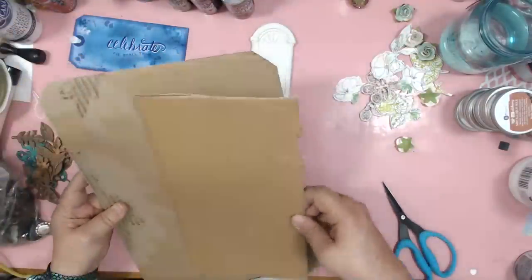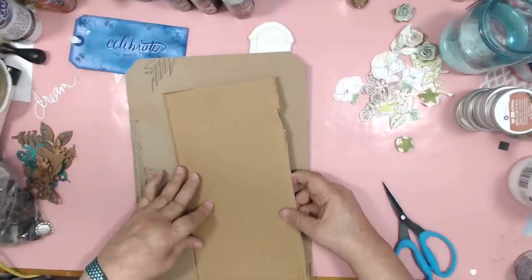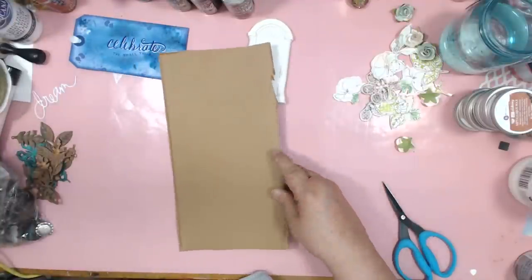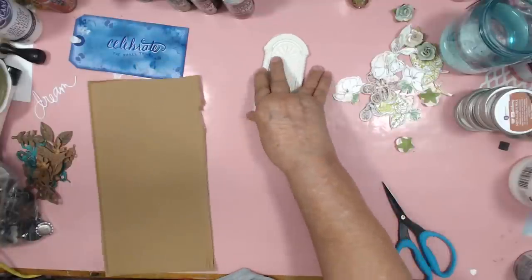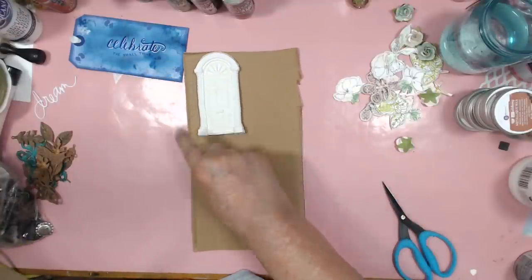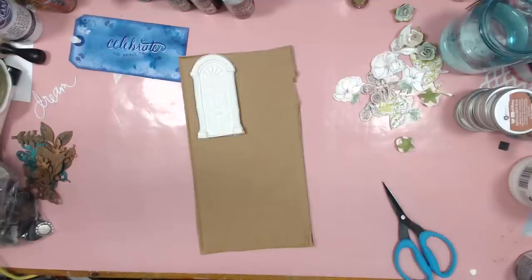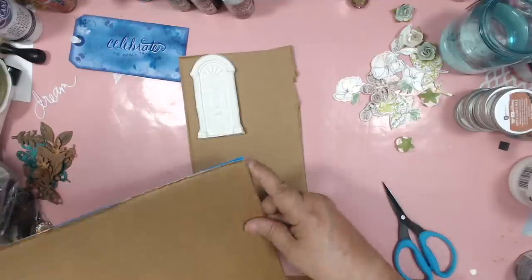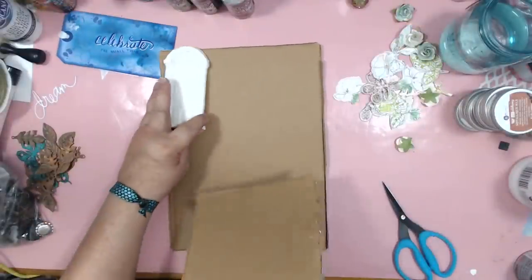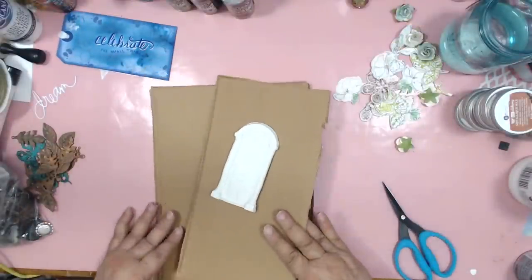All right, so I think what I'm going to do is, because I'm going to eventually put this on a canvas, I think I'm only going to use a smaller door. Yeah, I think we're going to do the smaller one. Should I do that or one that's a little bit wider? No, I'm going to stay with the skinnier one.